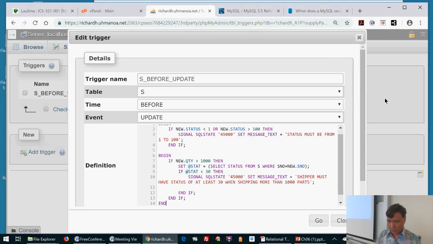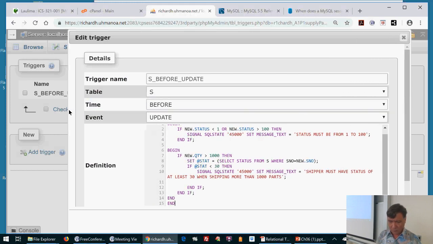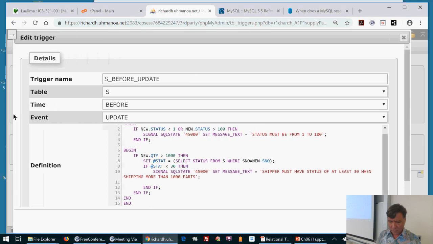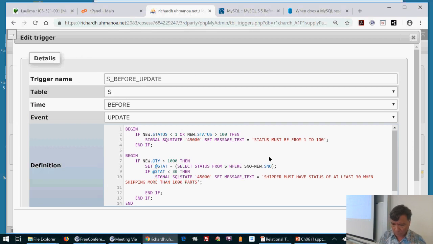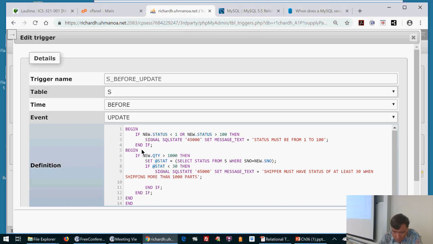I'm gonna widen this up a little bit, maybe. And okay. So the first, I don't want this begin end here. I don't want this on here either.